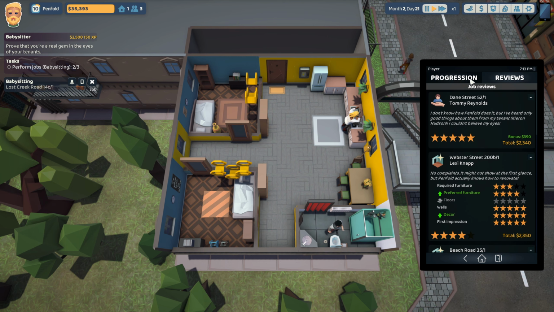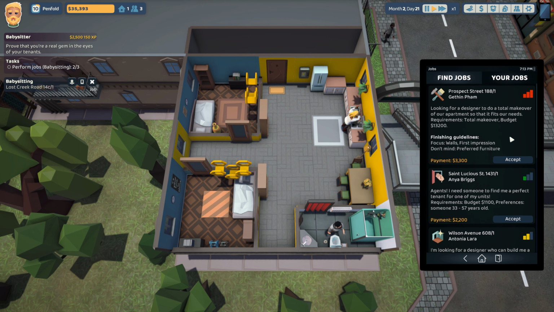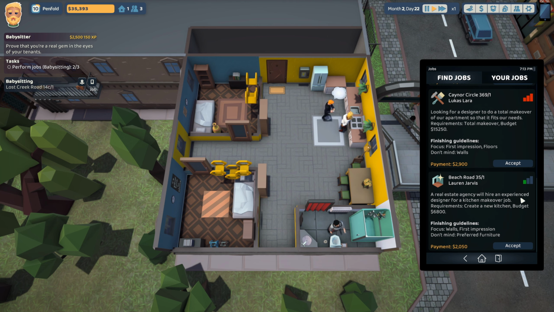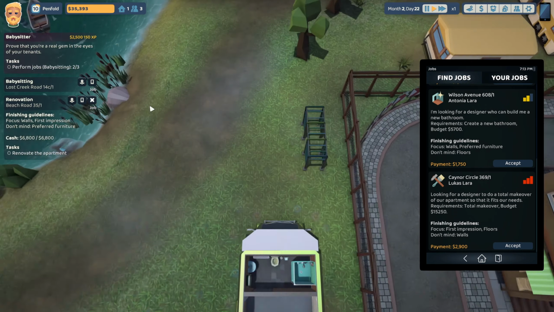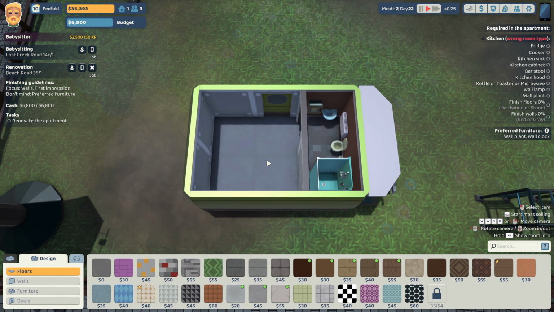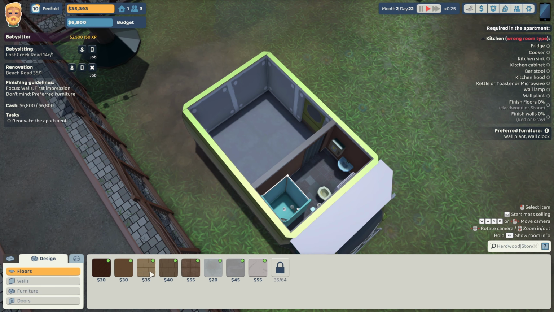Sorry if I might be going a bit too quick here for you guys, but let's get another job on the go. So we've got one babysitting happening. I don't want to do total makeovers at the moment. I just want to do these quick and easy, one room, as quick and easy money. Especially this size. So, begin renovation. Hardwood or stone? Let's go with hardwood in here. I don't think stone is going to weigh it down, really.